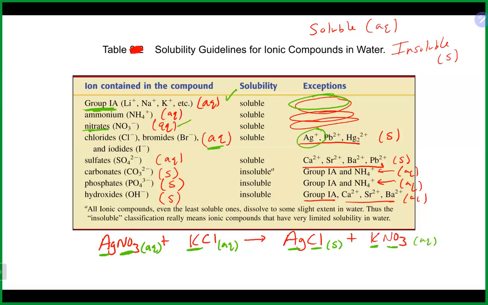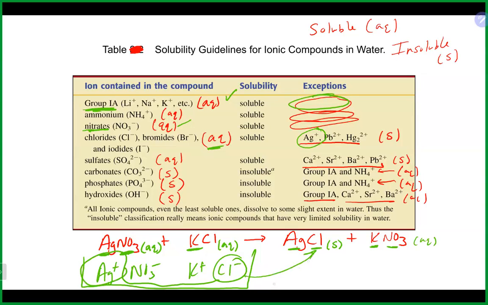So what happens in this case is the silver nitrate supplies silver ions and nitrates. They're floating around along with the potassium ion and the chloride ions. And these two guys decide we would like to make a solid, basically, and they'll drop out of the solution. The potassium and the nitrate are still floating around at the end. They're still in the solution, floating around as ions. It's just the silver and the chloride coming together and dropping out of solution.